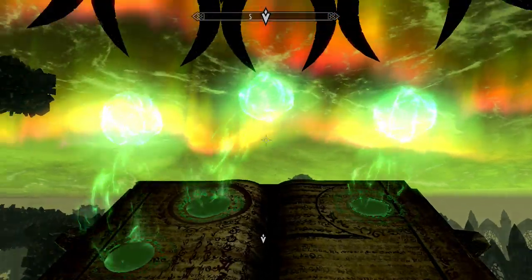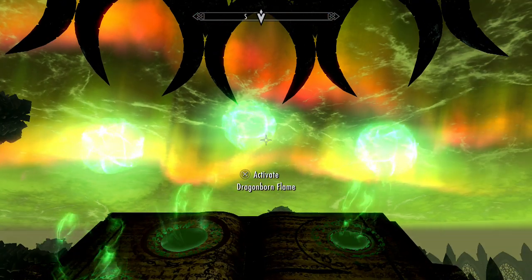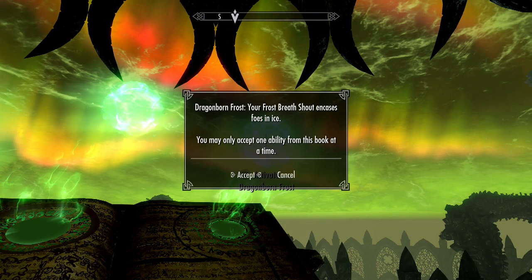Oh, and here are the three choices. Dragonborn Force: use your unrelenting Force Shout, does more damage, and may disintegrate enemies. When your Fire Breath Shout kills an enemy, a fire worm emerges from their corpse to fight for you for 60 seconds. Frost: your Frost Breath Shout encases foes in ice.